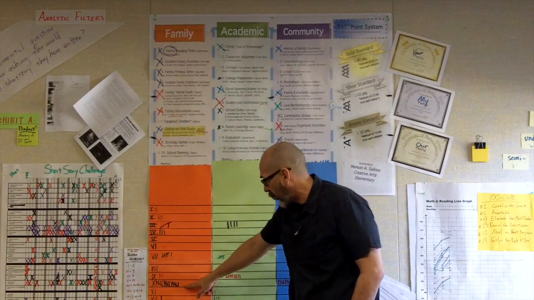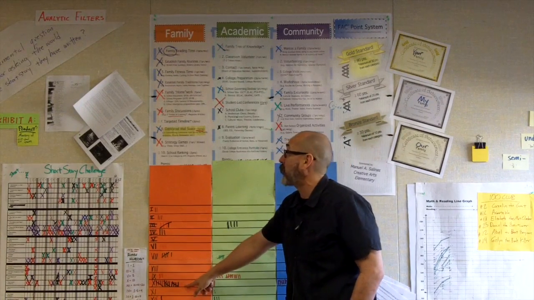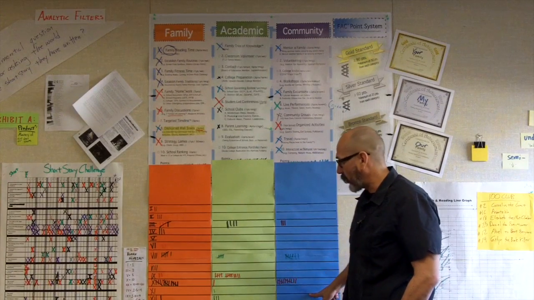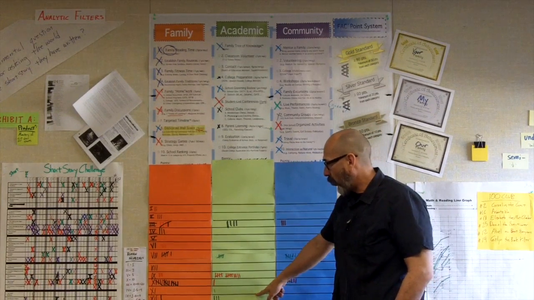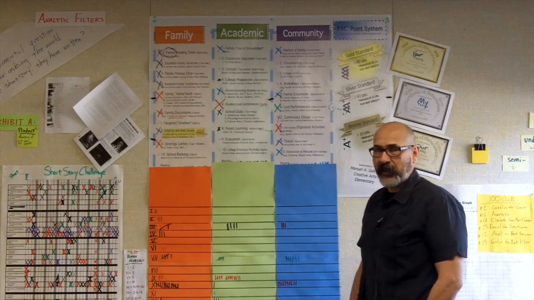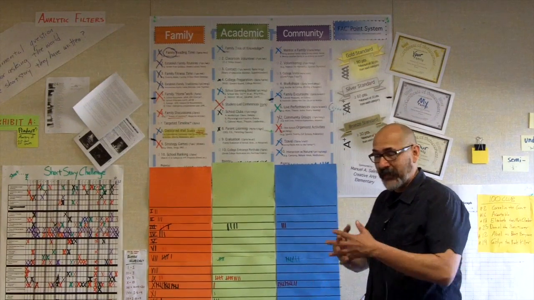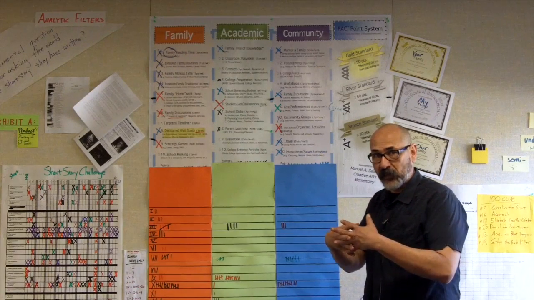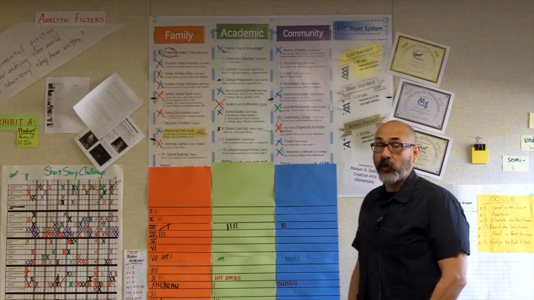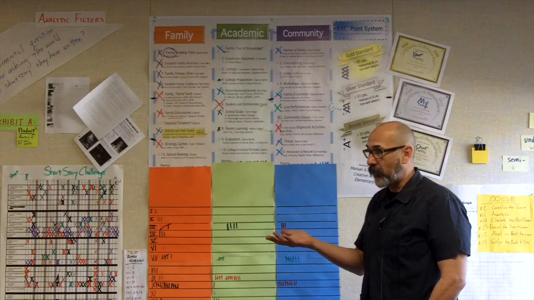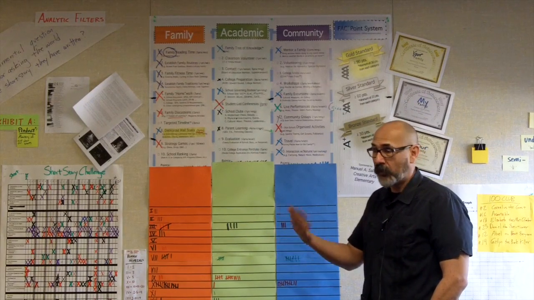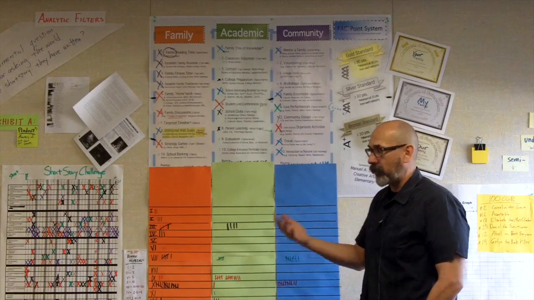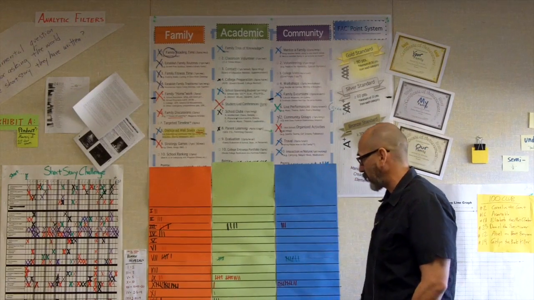So for example, student number 10 here is very active in the family area, so maybe their family needs to look at more community activities or more academic activities that can be shared, and maybe as a family do that, or it gives an opportunity for other families to communicate and talk about that, or even give little mini workshops if you want, after school for these families to give them some ideas. So maybe pastries and parents would be a good opportunity to go over a couple of these activities.